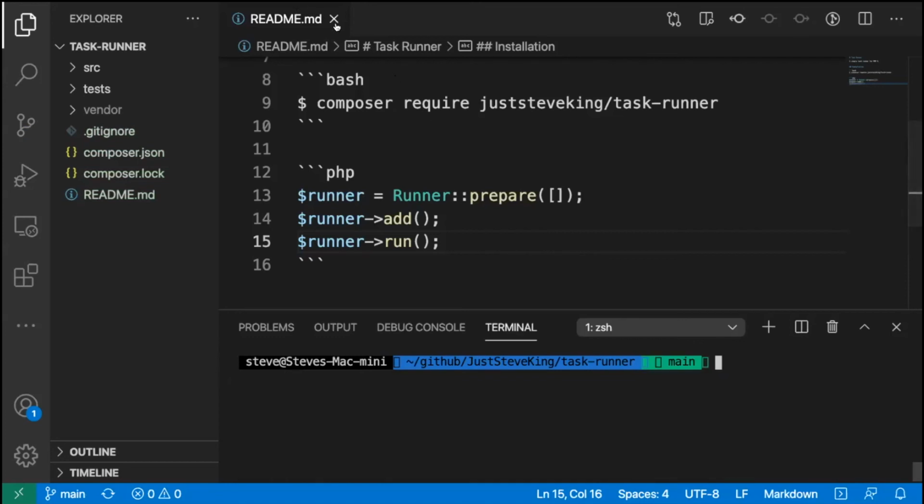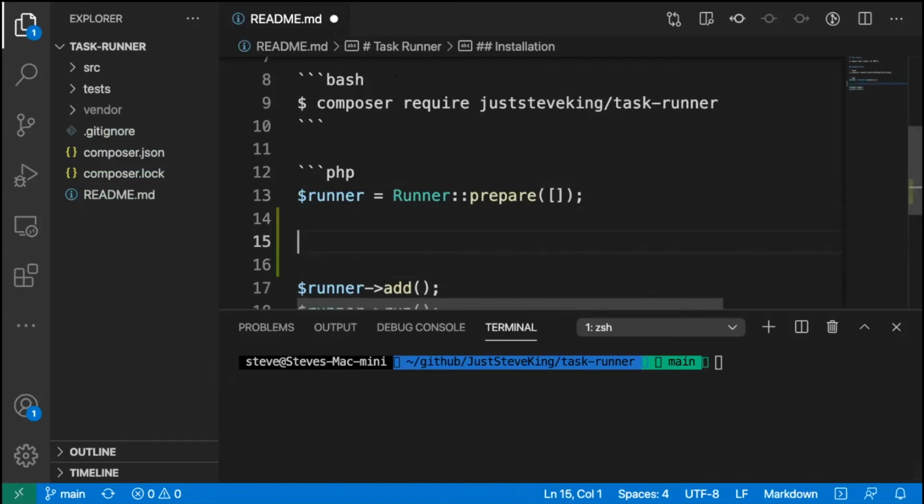Cool. So first things first, we've defined our API of how we want to build this package. We know roughly what we want this to do, but what's a task going to look like? How do we want our tasks to work? So okay, we're going to want a task, and it's going to be a class. How do we want this class to look?